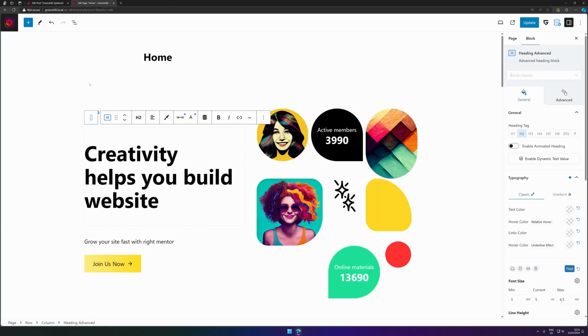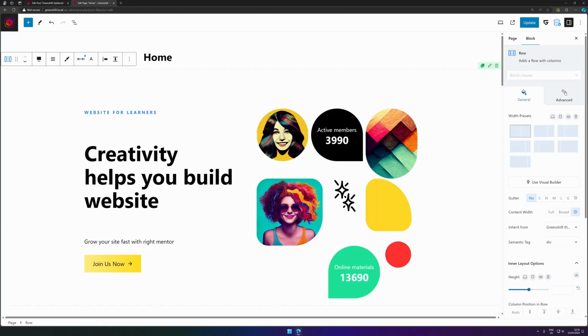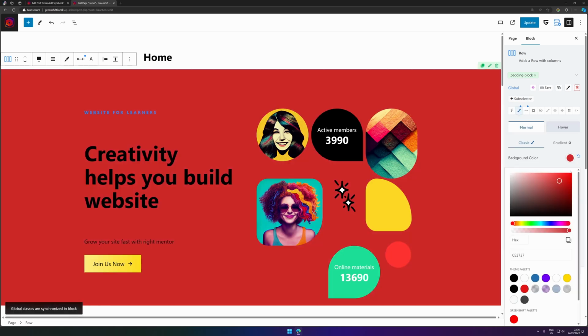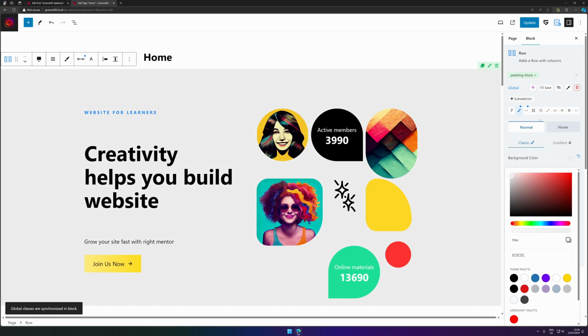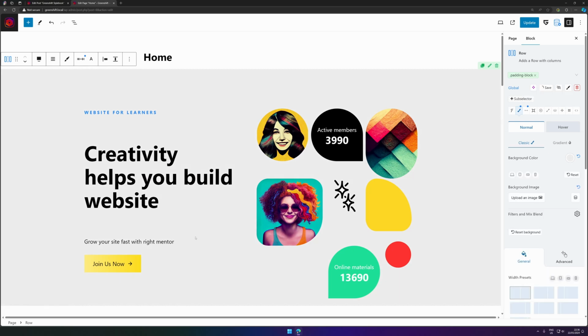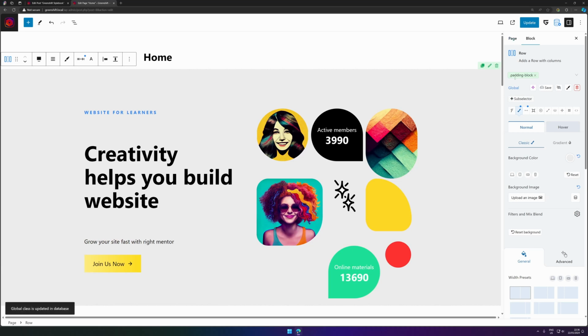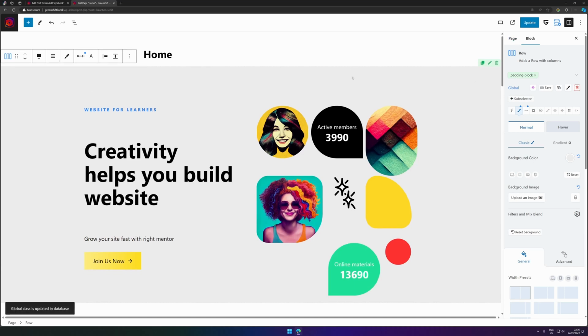And when we refresh our page, select our container, and look for our classes, we have a class called padding block. When we select it, it will add the class, and the padding on top and bottom will be added. Now there are also some other changes you can make. You can, for instance, make the default background color red, or maybe a darker shade of gray. And when we hit save, it will update in the database. Now, every instance where the padding block class is used will be updated.